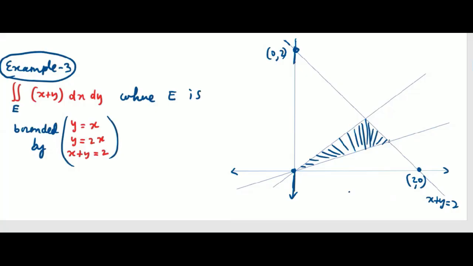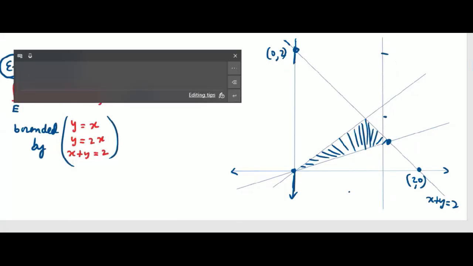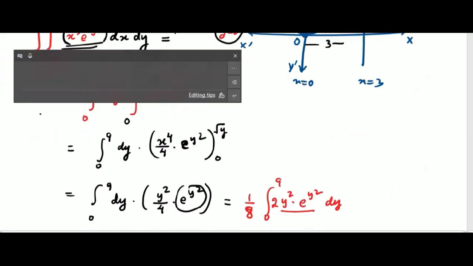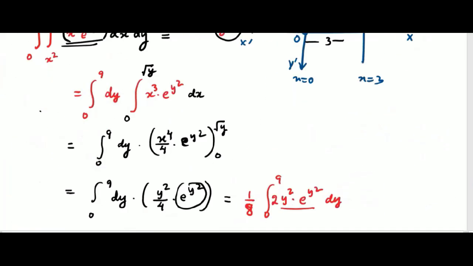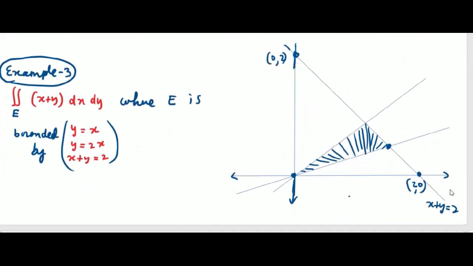If you go this way, what will happen from here to here? You have to draw a parallel line, right? But can you see the problem here? You can draw a parallel line, that will not create a problem. The problem will be that there are two, right? If you go here, there are 2 such lines, I mean, 2 areas. From here, how do you go? This will be 1 and this will be 1.